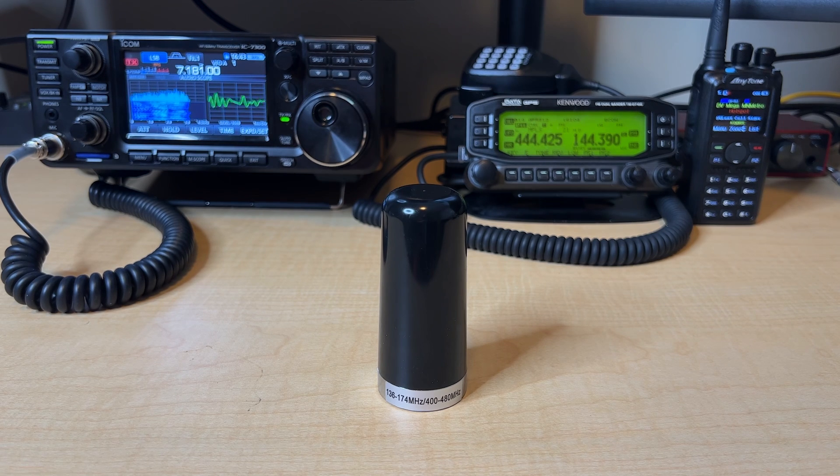Remember, this is not a dual band antenna — those SWRs were horrific. My reception on VHF has been atrocious; it's simply not usable on VHF. Repeaters that used to be full scale for me dropped all the way down to S2 or S3. It really underperforms on VHF. Whether that's a QC issue on BingFu's part or they just could never get it to tune right but still advertised it as dual band — that's unclear.